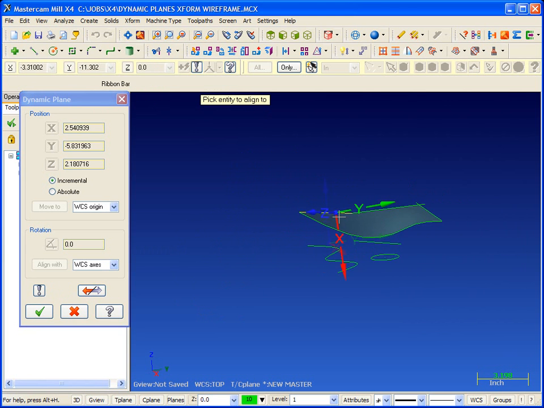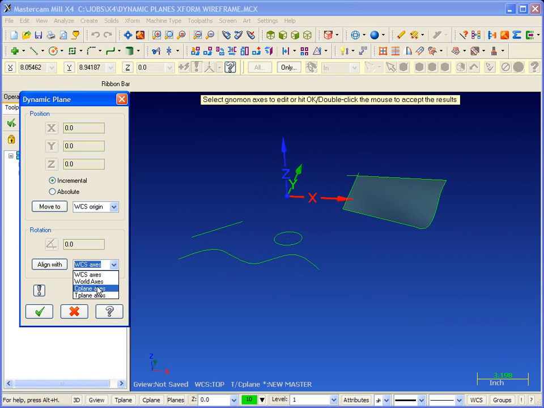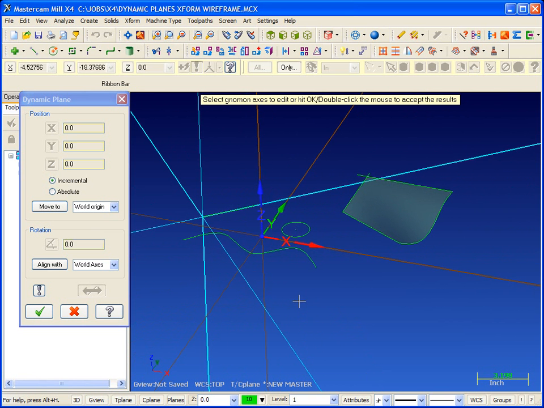If I get a better view here, you can see it, the z-axis tracking the surface normal of this surface. And if I hit flip, it flips it. Like so. Go back to a view like so. I'm going to place it in space. You can choose to align it with something, with another C-plane, or in this case, let's say the world. And aligns with the world. You can also tell it to move to the world origin or other origins available on the screen. So we'll say world, move to, and it moves to the world. A quick F9 proves that it is aligned to the world.